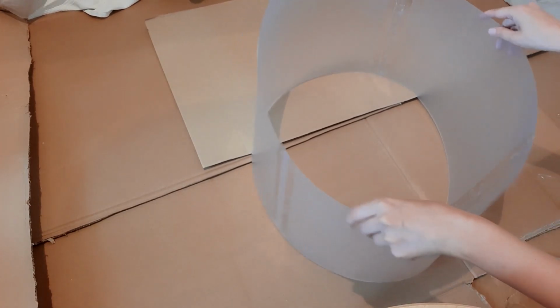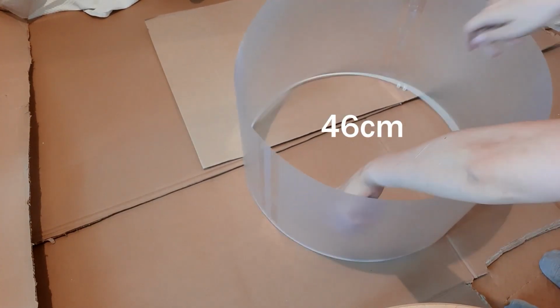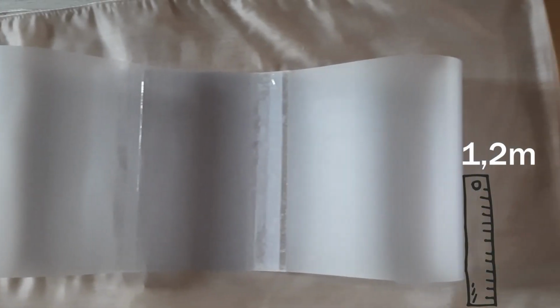Now let's do some math to define an amount of fabric we are using. For a frame with 46 cm in diameter, you'll need a piece 3 by 1.2 meters, considering that I'm gonna fold my material in two and also will be making ripple folds later on.